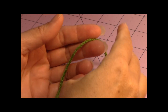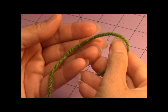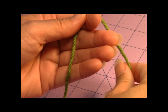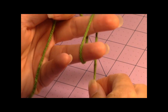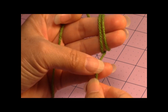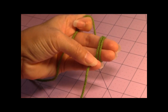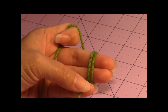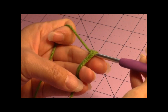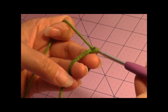We're going to start with the head. So go ahead and get your green colored yarn. And we're going to start with a magic circle. So you just drape the yarn across your 4 fingers. Use your thumb to stabilize. Then wrap the yarn around your 2 middle fingers twice. And then hold it in place with your pinky and your thumb. Then take your crochet hook, go right under those 2 loops around the middle fingers, bring up a loop. Then yarn over, turn the hook upside down, and go through the loop for a slip knot.